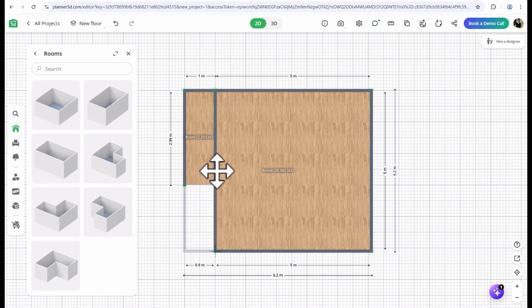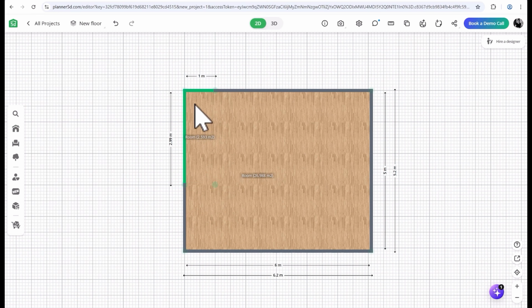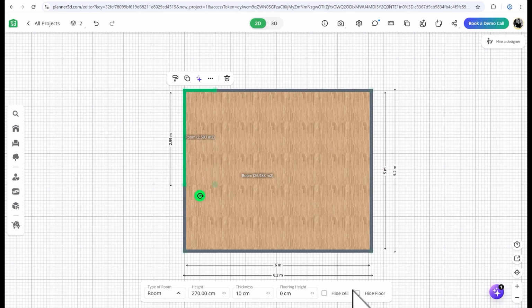Add wall breaks where needed so the staircase opening lines up, and then once again hide the walls that touch the staircase room. Be sure to label your layers clearly so you can easily switch between them as you work. The last step is to hide the floor on the second level, which completes the vertical opening for the staircase and allows it to pass cleanly between floors.